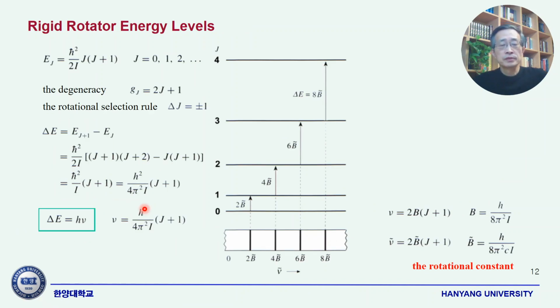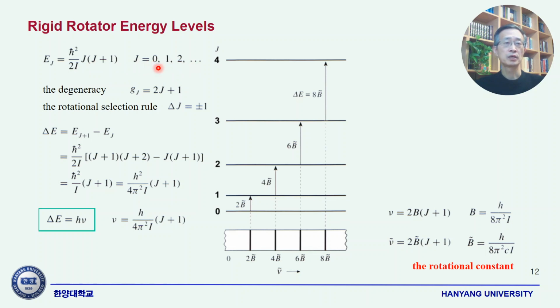Okay, so one application we are going to look at is rotational spectroscopy. Basically, we know the energy levels of the rigid rotor, and we understand what's going on. The energy is given here. J is the rotational quantum number. The energy is h bar squared over 2I, where I is the moment of inertia, times J(J plus 1), with J equal to 0, 1, 2.